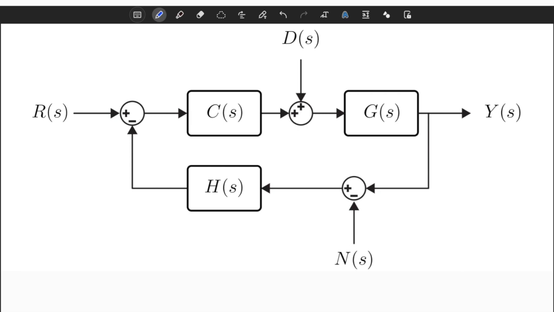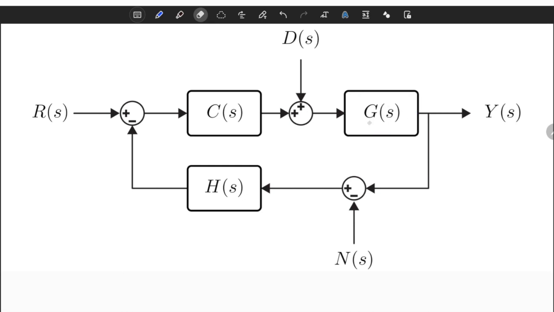Instead of dealing with mechanical or electromechanical systems, we will deal with transfer functions, or mathematical models, of plants. G of S is the plant transfer function, which is the transfer function of the physical system. C of S is the controller that we design and implement. As you can see, this is a negative feedback loop. H of S stands for sensor or transducer dynamics, which is part of the system: there is some dynamical component between the measurement and the actual output of the system.